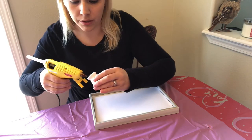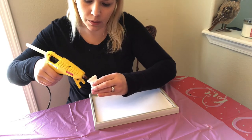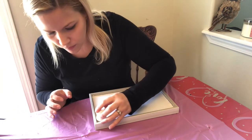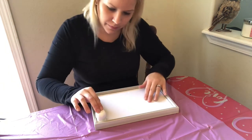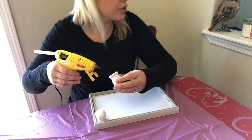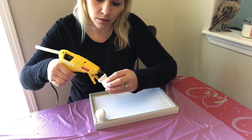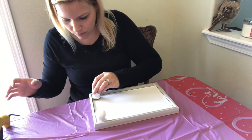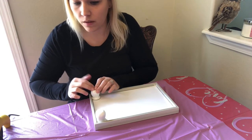So all we're gonna do is take some hot glue and put it right into the corner. I don't know if I said that. I did paint these white. They were wood color.